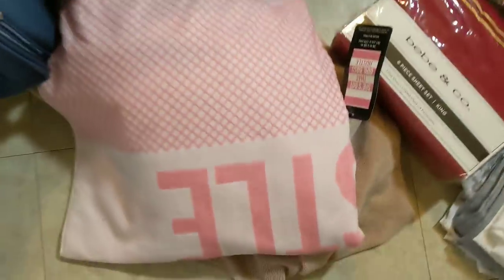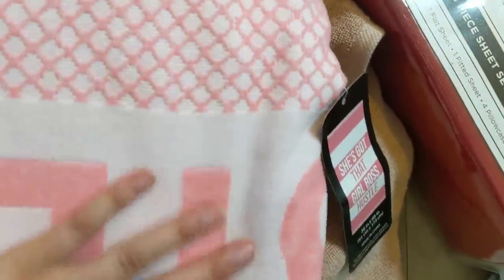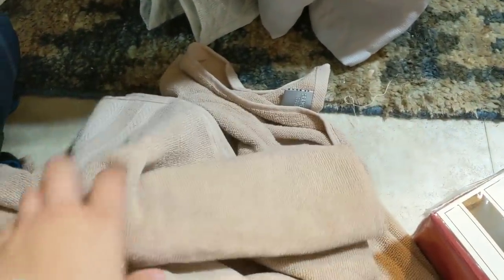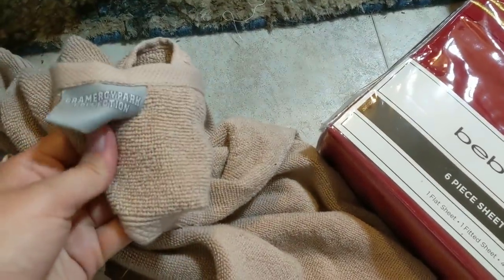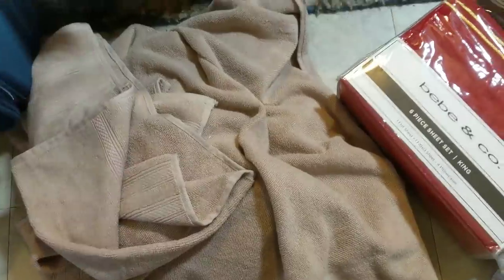Right here I have another BB product — it says 'She's Got That Girlboss Hustle' brand new beach towel. It's very soft and huge. It does have some marks on it but I think I'll be able to get that out just fine. And below that I have some bath towels — two smaller hand towels and two bigger towels. They feel nice. I have never actually found towels before so I'm going to keep those.